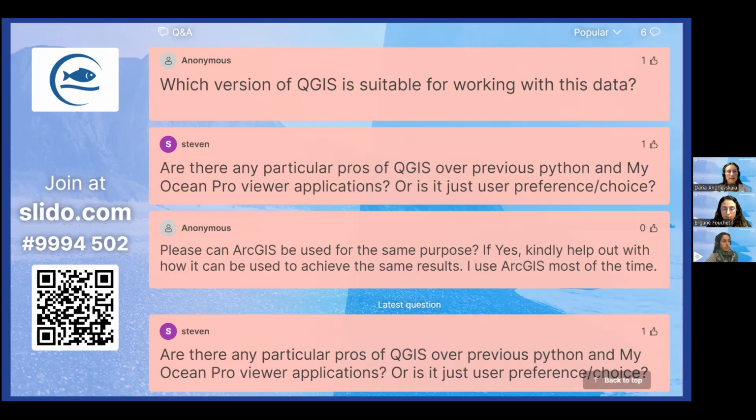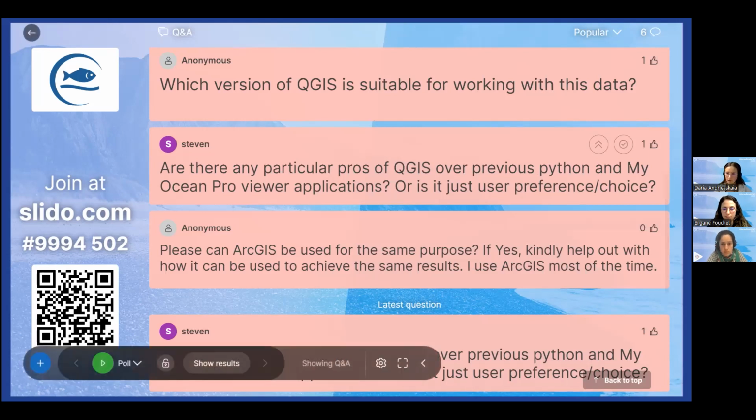About ArcGIS, I'm not sure, but I certainly saw a lot of questions about different features which are quite shared. A lot of users of geographical information systems use ArcGIS, and I believe it can be done, but how it can be done, that's not my field of knowledge. So yeah, sorry. No, that's already very good.